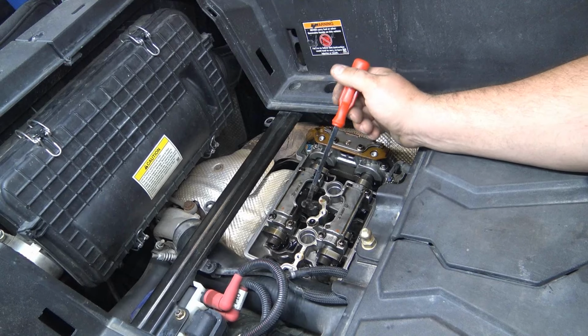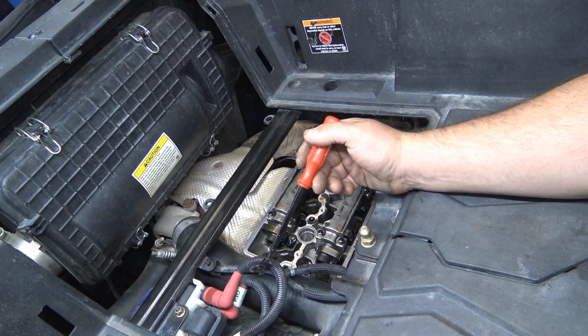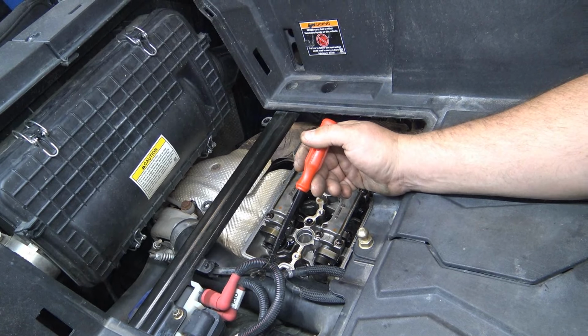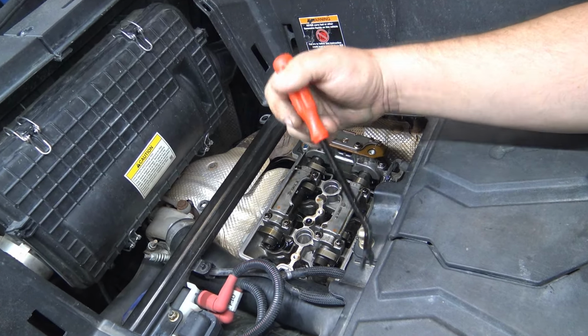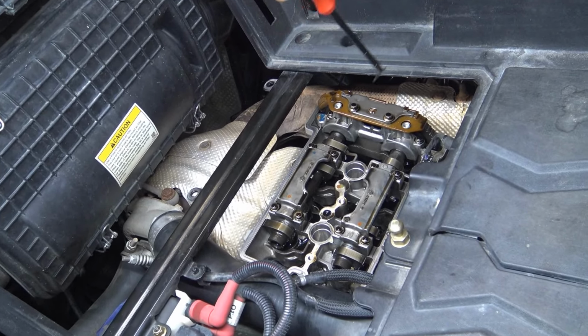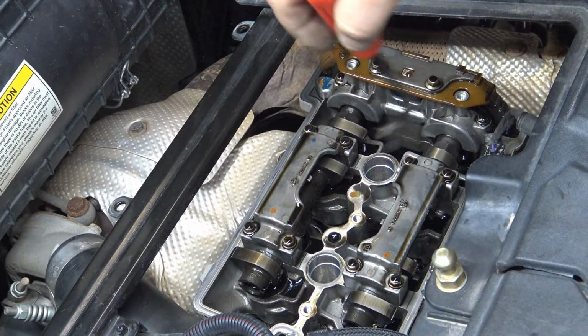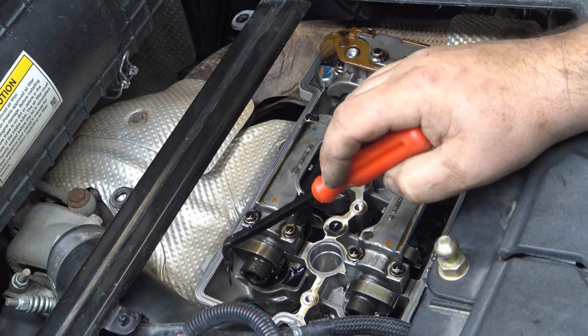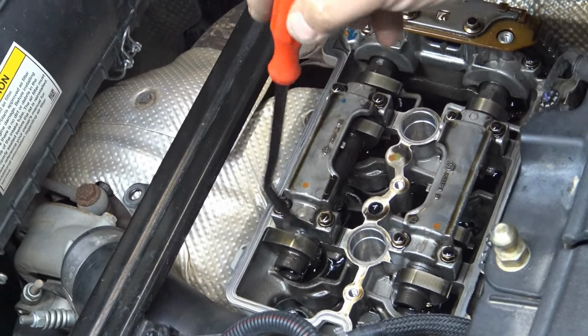Alright guys, so I have to get the valve cover off. You need to pull your clutch cover off and rotate the primary counterclockwise. Yeah, that's the easiest way to do it. Pull your plugs, rotate it counterclockwise. And I'll show you these marks over here in a second, but you basically rotate it to the marks over here line up. There's a notch here and here, here and here on each end of each cam.